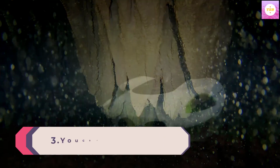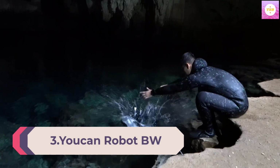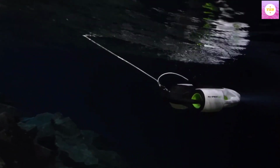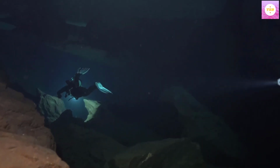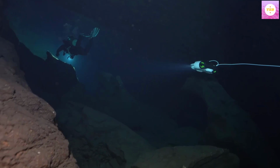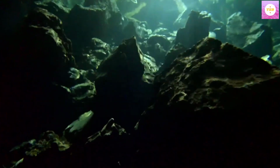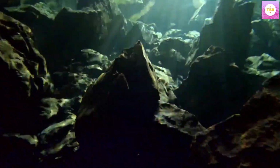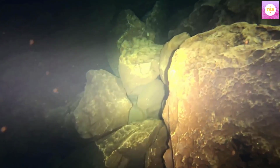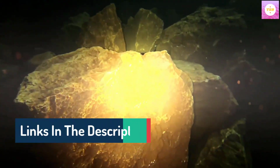Number 3. Yukon Robot Beagle Space Pro Underwater Drone with 4K UHD Camera, App Remote Control for Real-Time Viewing, Image Stabilization 1080p, Tether of 50 meters set. Support manual posture control through the motion algorithm. The machine can achieve plus or minus 45 degree tilt shooting and 360 degree free rotation. Automatically determine the depth at any depth in the water, hover precisely, and have greater flexibility to capture underwater wonders for you.